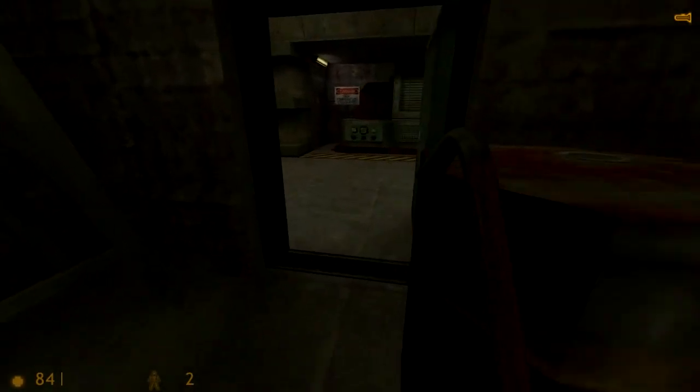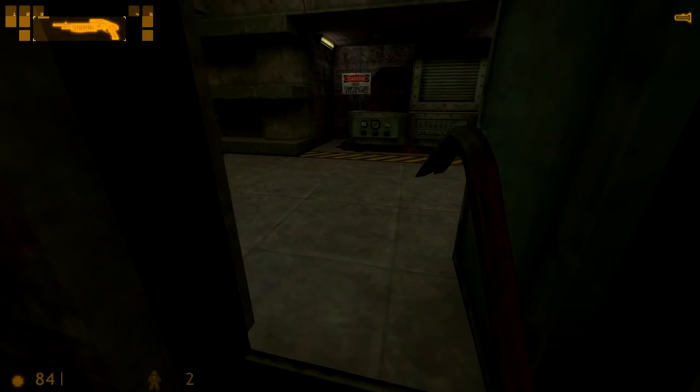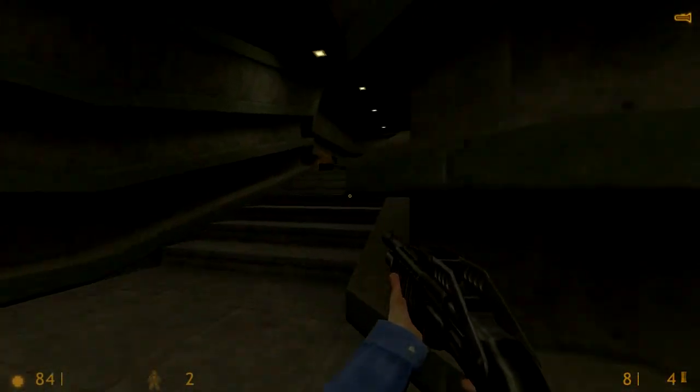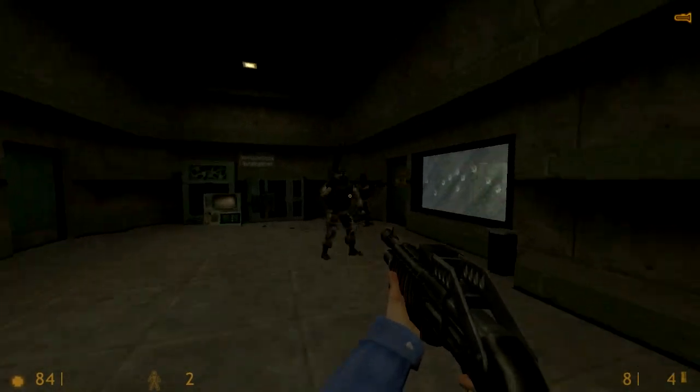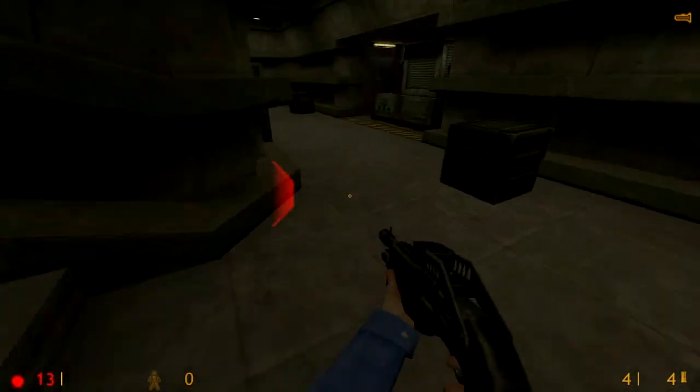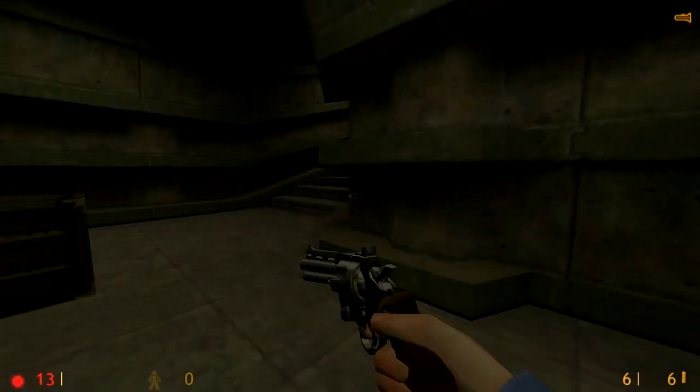Huh, how do you like that? The ladder actually works. Out of the way, barrel. I said move. High temperature steam pipes. Oh, you son of a bitch. Wow, that was terrible.